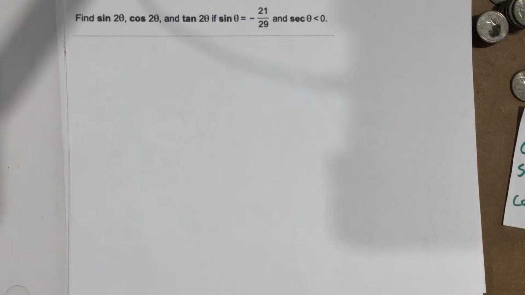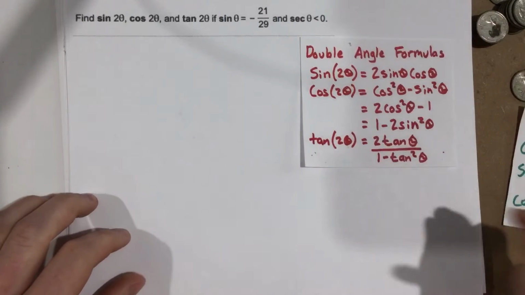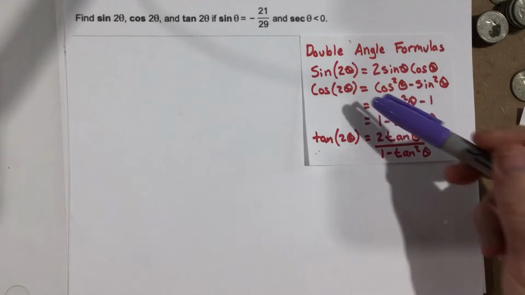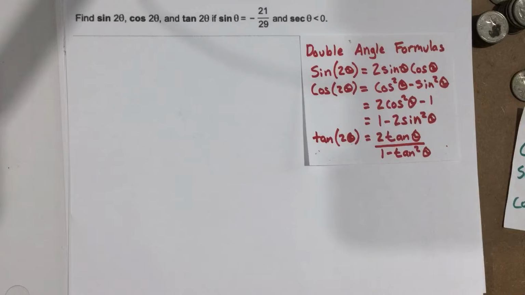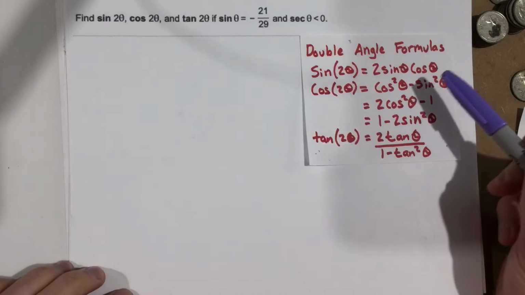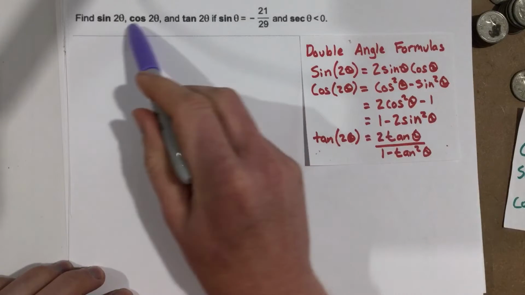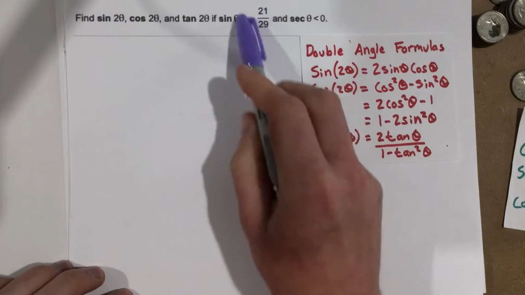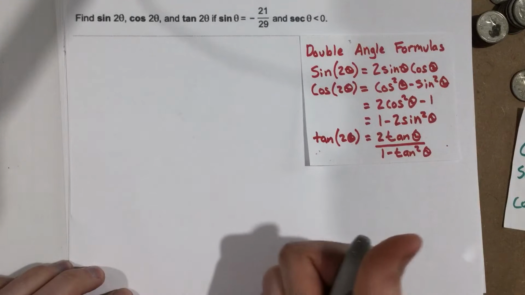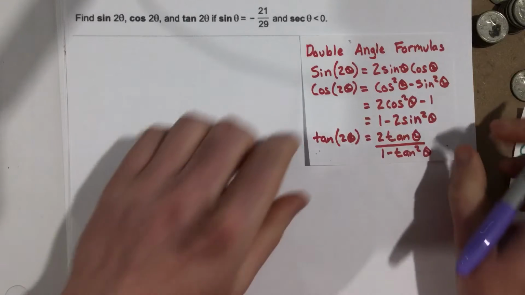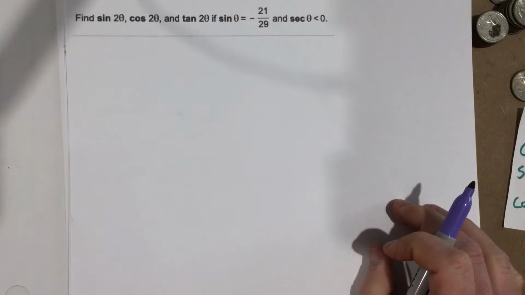And if you remember, we have these double angle formulas right here. And you can see we have different versions of the cosine one, but we only have one version for sine, one version for tangent. Now before we even get to that, they tell us sine theta. Well, you can see we're going to need cosine theta. We're also going to need tan theta for our double angle formulas. So we need to take this information here and figure out the quadrant we're in, and then also figure out our triangle side lengths. So let's go ahead and do that first.